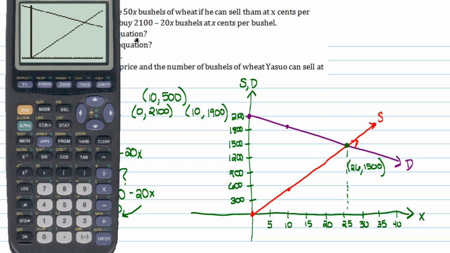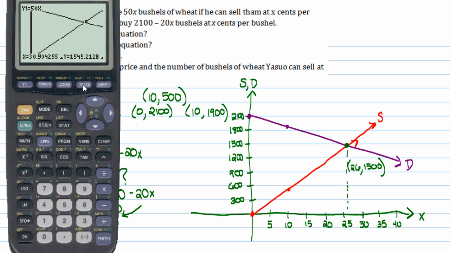This graph right here looks very similar to the graph that we did by hand. However, a calculator is much better at graphing than I am. If you want to find out exactly where these meet, there's a couple ways you can do it. You can either hit the trace button here, and it puts on a little cursor, and you can move right or left, and you get really close to that point to find out where they meet. Problem is, it's very difficult to get an exact meeting point doing that. It's extremely difficult because it doesn't go by nice, easy steps.